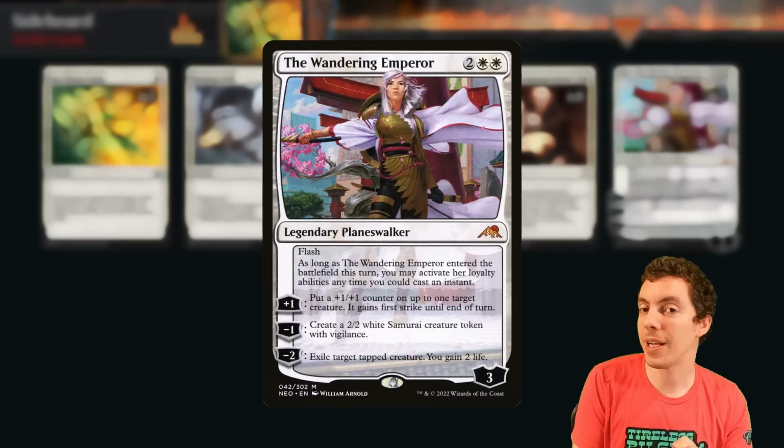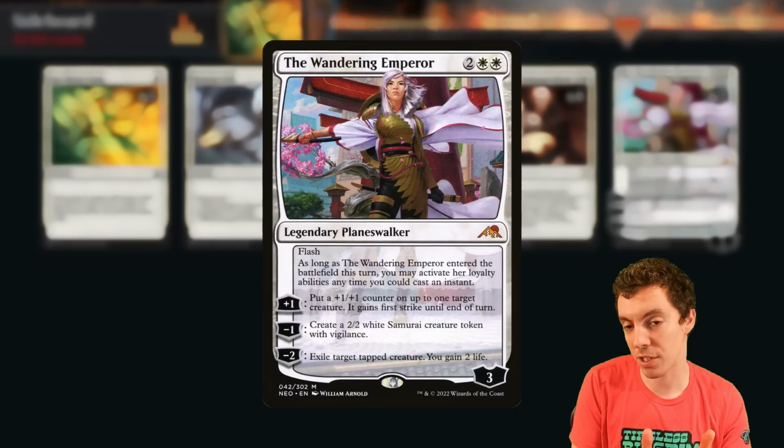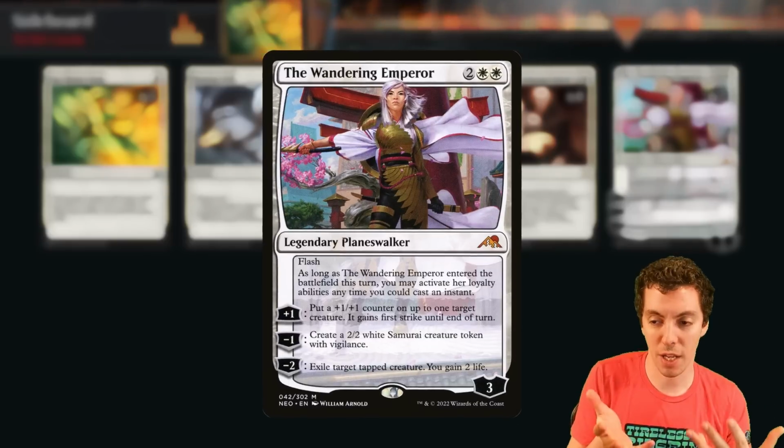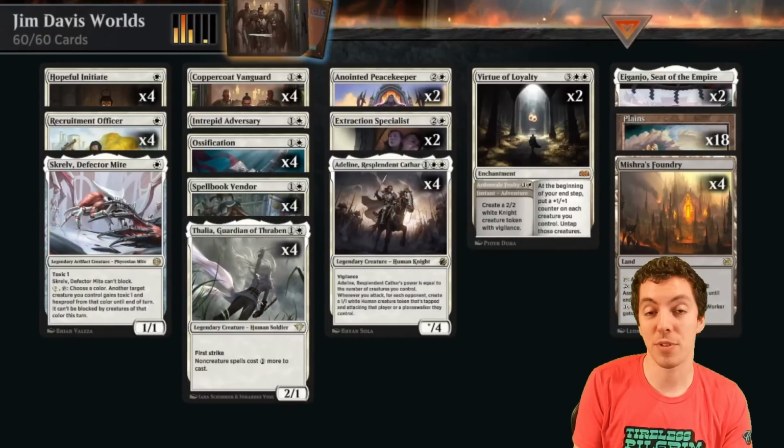And The Wandering Emperor, kind of similar idea, kind of a bigger card to bring in against the mirror matches and against midrange decks as a way to have a change of pace kind of threat. Pretty simple here, nothing too crazy, but that's the deck, that's the sideboard. Let's get right to the games.